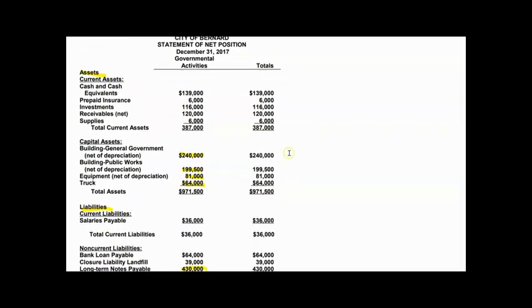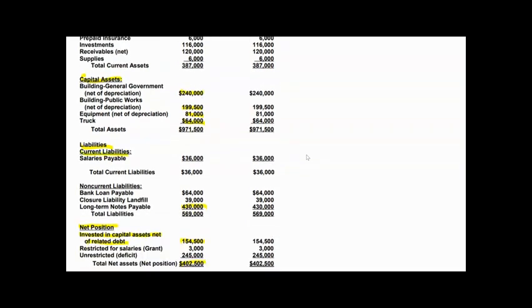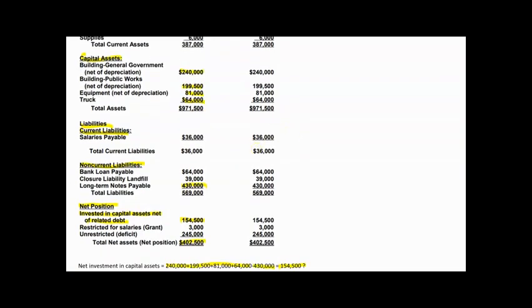As to the other part, it's very similar to a balance sheet. We have assets and liabilities. Under assets, we have current assets and long-term assets, and under liabilities we have current liabilities and non-current liabilities like notes payable. As to the net position, besides investment in capital assets net of related debt, we have 3,000. This is related to the grant that they can now use directly, and then anything left goes to the unrestricted net position. So it's equal to the total net position minus the amount in capital assets and minus the restricted amount.